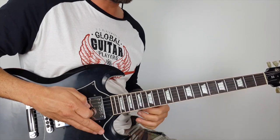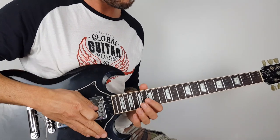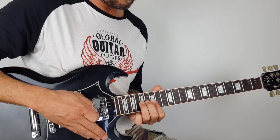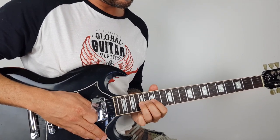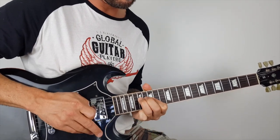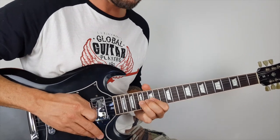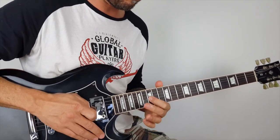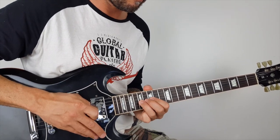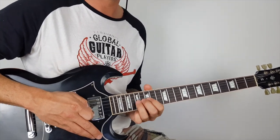So go away and learn the pentatonic if you're trying to learn solos and you're not familiar with them. I'm starting off with all three fingers at the 15th fret. Actually, this is the 17th fret, so my third finger's on the 17th. And I'm bending up to the 19th, back down to 17, and pulling off to 15. Hopefully that makes more sense.